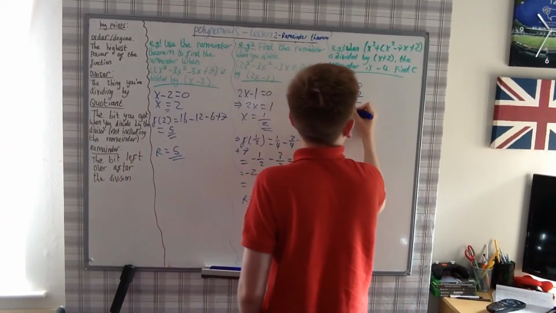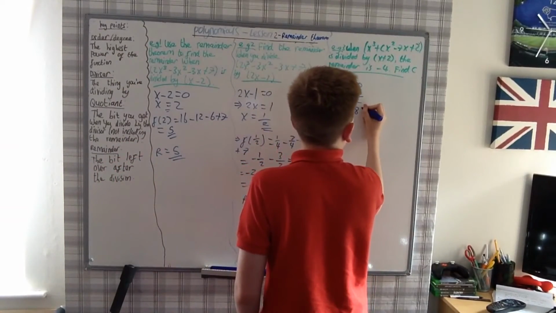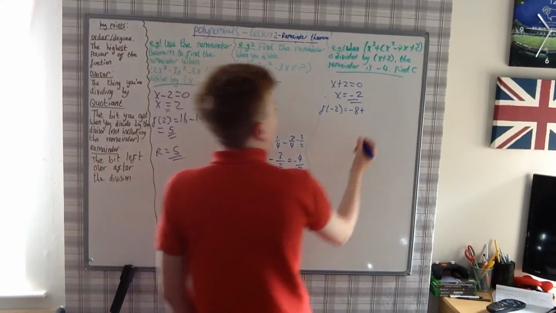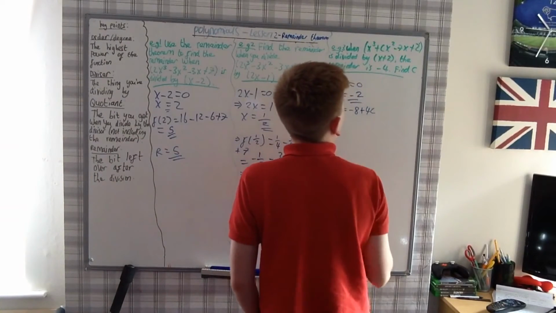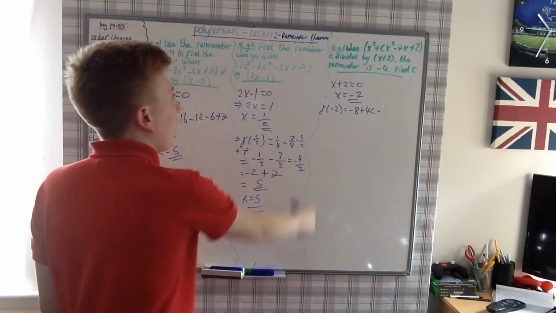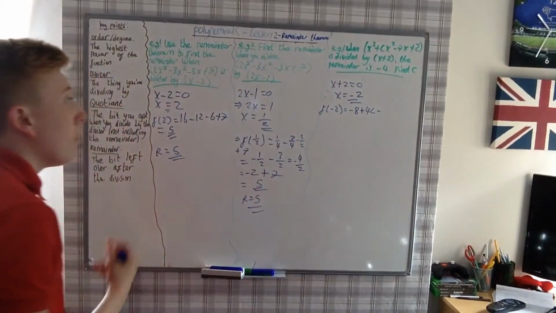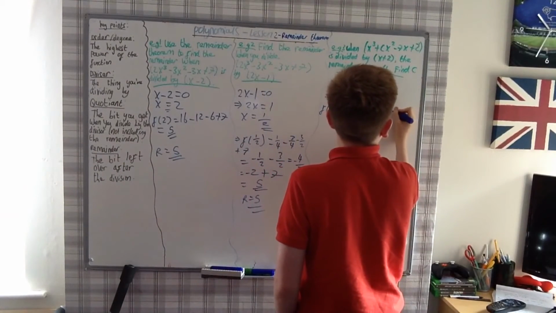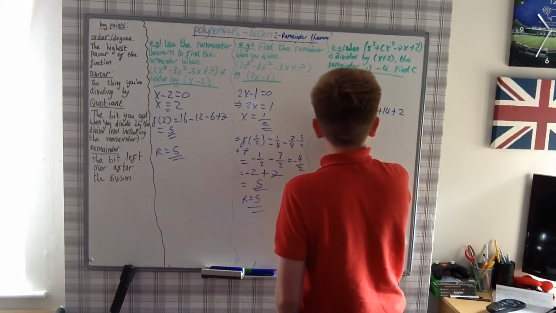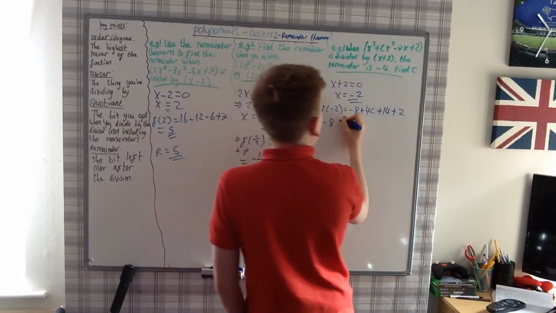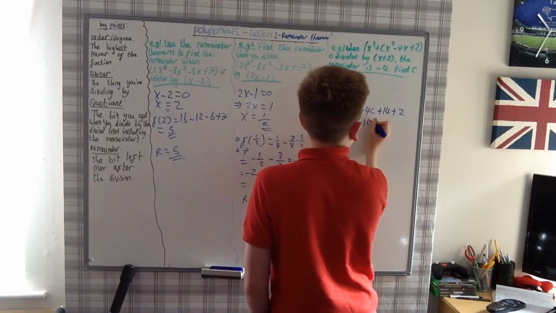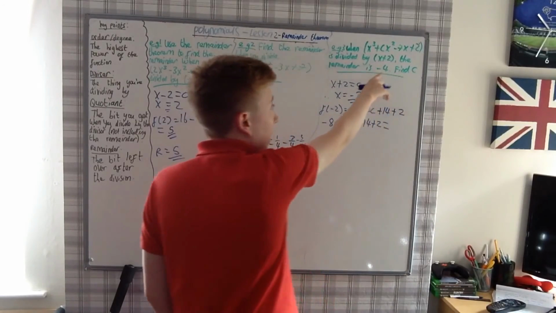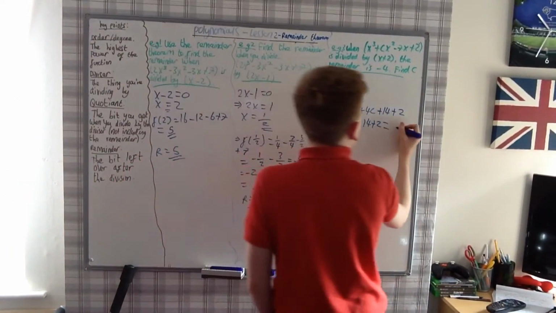Minus 2 cubed, that's minus 8. Plus cx squared, well, x squared minus 2 squared is 4. So it's plus 4 multiplied by whatever this c value is. Minus 7 multiplied by minus 2, that's minus 14, so plus 14, plus 2. And we can say that this is going to be our remainder. This is how you would calculate a remainder. But we don't know what the remainder is because we don't have the c value. However, we're given the remainder in the question. It's -4. So this is going to equal -4.